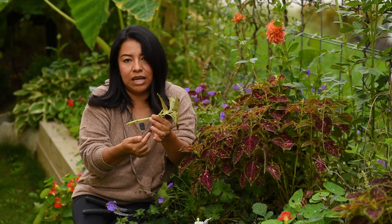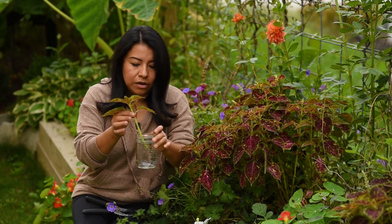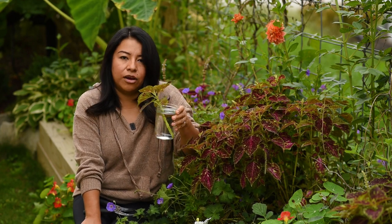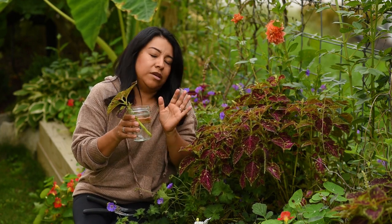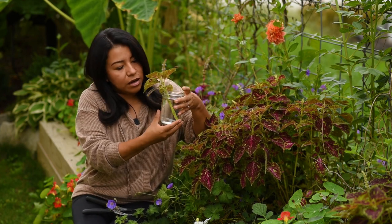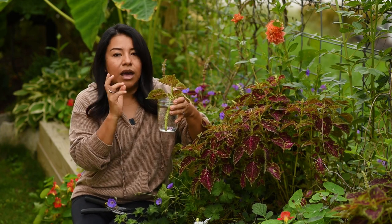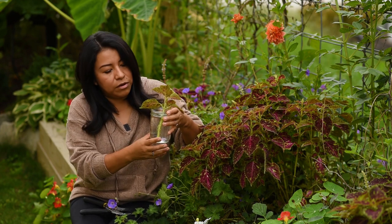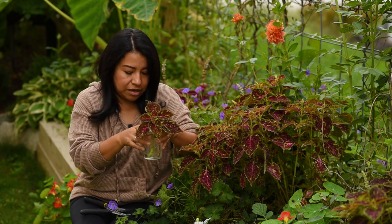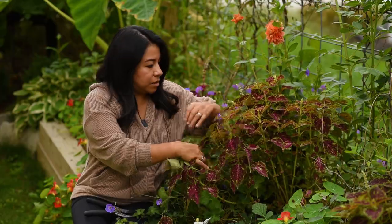The part where I took the leaves off, it's where the roots will be coming through. I put them in clear water, give it a few weeks, and then hopefully we'll start seeing some roots. You don't have to put it in a clear container. You can use anything that holds water. I just like to use the clear because I can see how clean the water stays. I will be changing this water every couple of days or so, but hopefully here in a few days I'll start seeing some roots. Let me bring you along to see how I'm cutting the pieces.